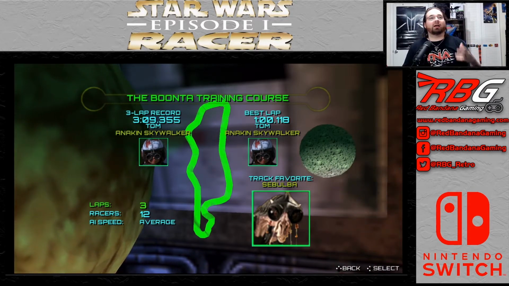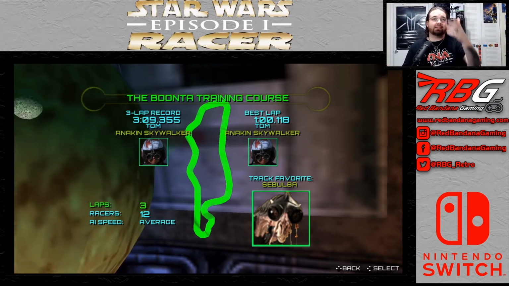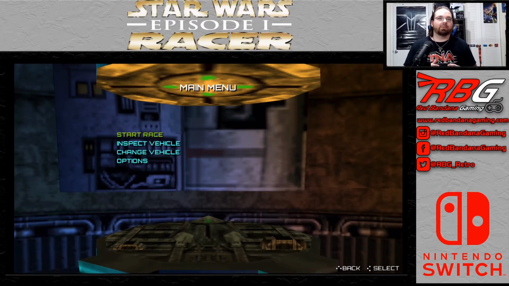So right now, as you can see, I already did the initial lap test. I am the three lap record holder against Sebulba. So you still have all the main features, but look at it now. I can play it on the Switch in HD, all widescreen without the aspect ratio being distorted or anything. Yeah, it's still a Nintendo 64 game, and that's completely fine with me. It's a Nintendo 64 game on the Switch, done right.